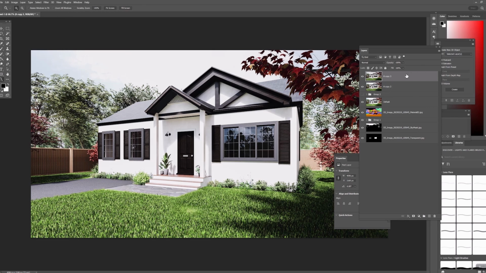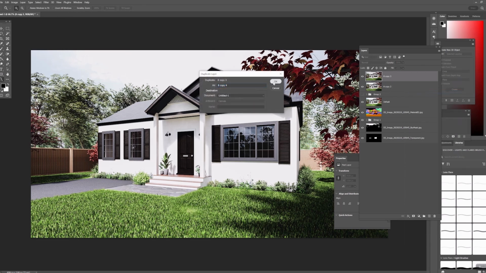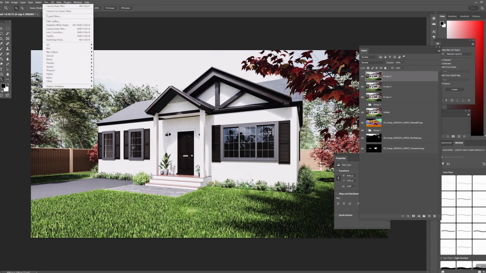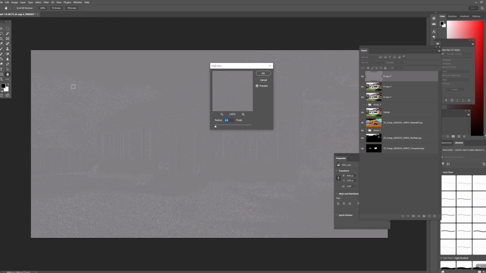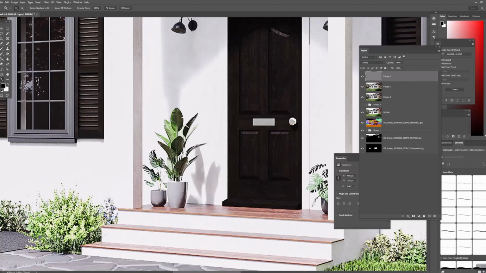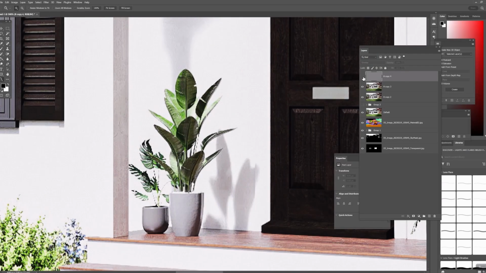Okay, I'm going to duplicate this one more time, and what I'm going to do is go up to Filter. We're going to go Other and High Pass. And the High Pass is going to give us that sharpening layer. Go ahead and click OK. Very gray looking. But we can change the blend mode to Overlay. And if we zoom in on an area of fidelity, you can see the difference there. So off, on, off, and on. Looks nice. Drop that down a little bit if it's too sharp.